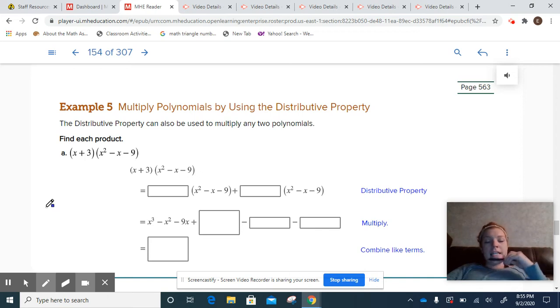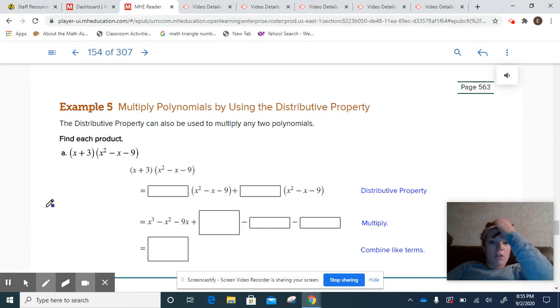All right, we are in 10-3, example number 5. So this one, instead of having two binomials, we have a binomial and a trinomial, which has 3 parts. This one is going to take a little bit longer to do, okay? I want to show you using the method they have here, which is the horizontal method, but I want to show you an even easier one to do on the next problem that we're going to see.